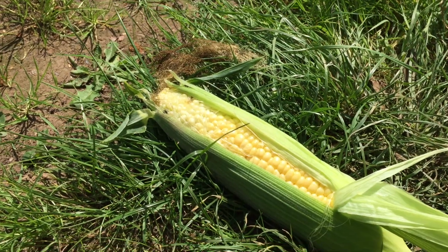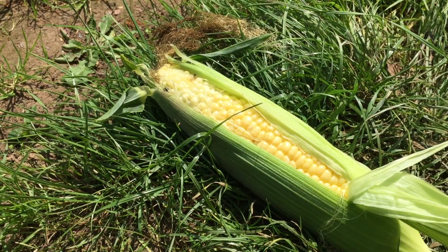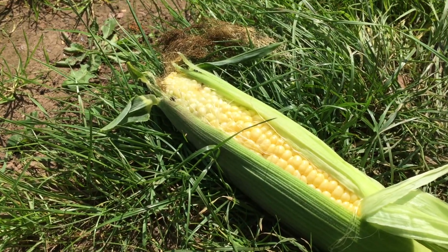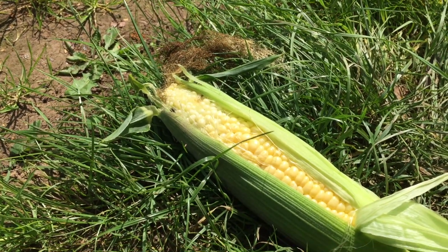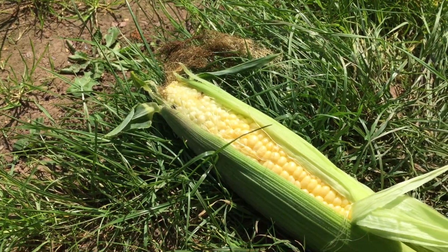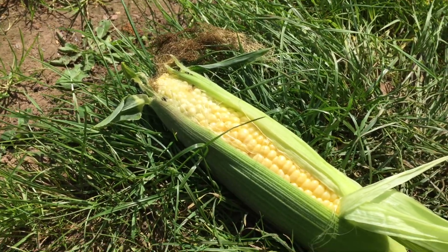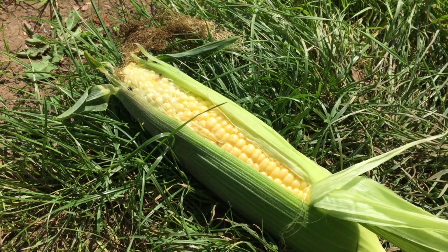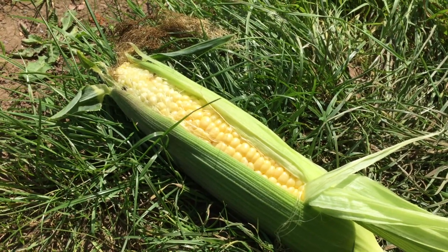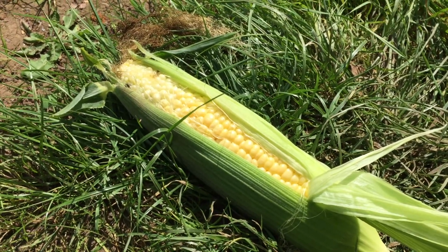So there you can see the cob better now it's been taken off the main plant. You can see the nice juicy yellow corn itself. The top bit will be taken off anyway. It's normally much whiter. You won't use that, that'll just be cut off. If when you inspect and the corn cob is like that all the way down, then you need to just gently put back the strip that you've pulled away, and then leave it for a week or 2 and inspect again. But this one here is perfect.